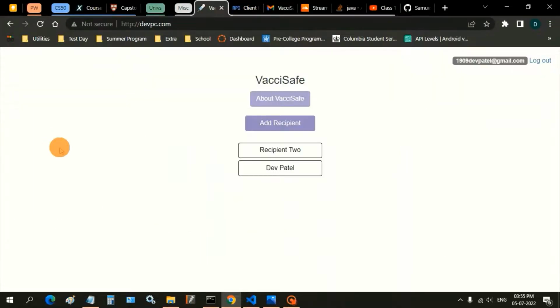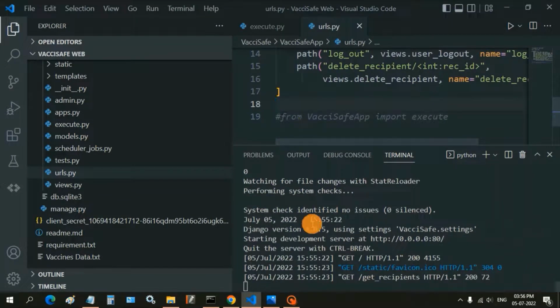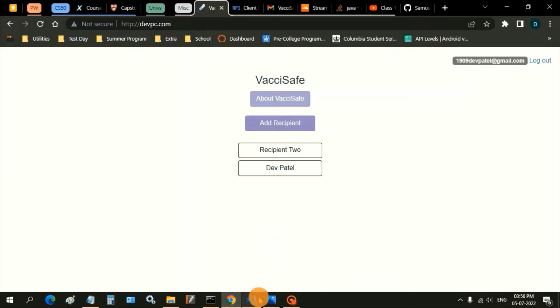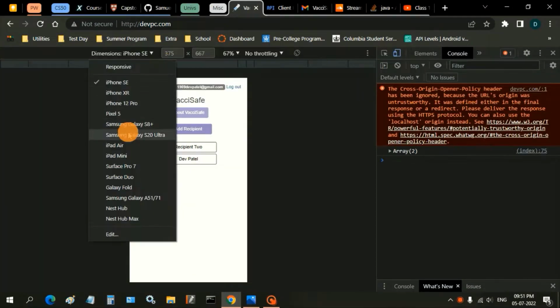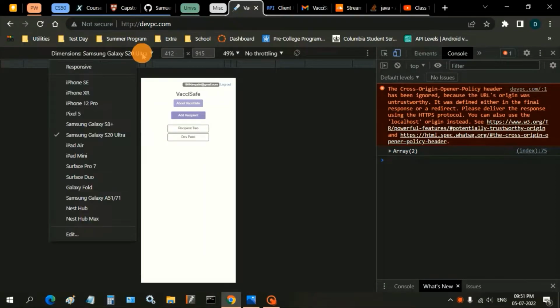So in production environment, the script for sending reminders would run, I'd say, every day at 9 AM, but right now, for the sake of testing and demonstration, I have kept it for 10 seconds. The site is mobile responsive as well, as you can see over here. It adapts to the different screen sizes.